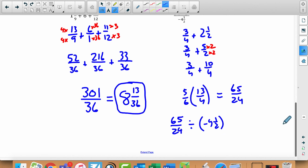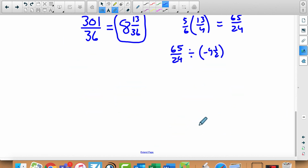So first of all, that means a positive divided by a negative. So is our answer going to be positive or negative? It's going to be negative. So I can ignore the negative now. Let's keep this one the same, and we have to do this now. We have to turn this into an improper fraction. 4 times 2 is 8, plus 1 is 9 over 2.